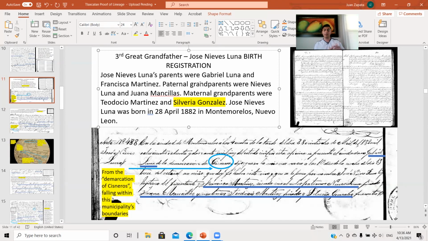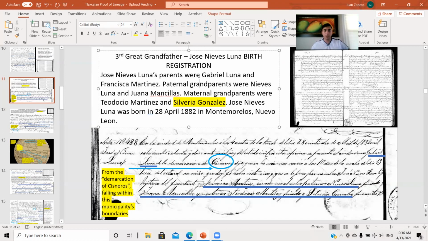He was in that cusp where they were still getting baptized at the church and they had the birth registration. I don't know when that stopped, or if that just kept up for many years, decades, right? But if you fall within that type of range, just keep a lookout, because you could find a baptism and a birth registration, and you compare the info, and that could fill in those holes for you.